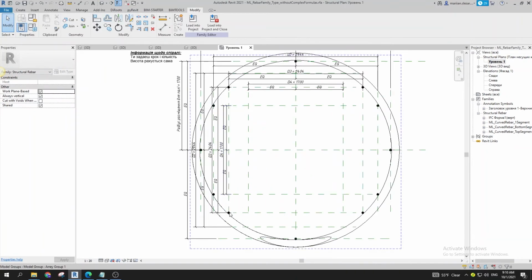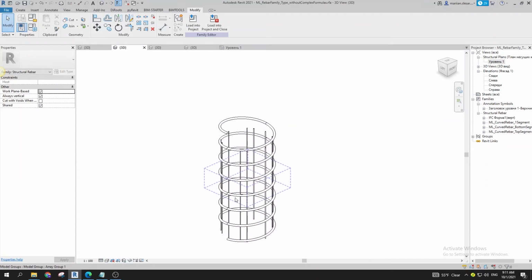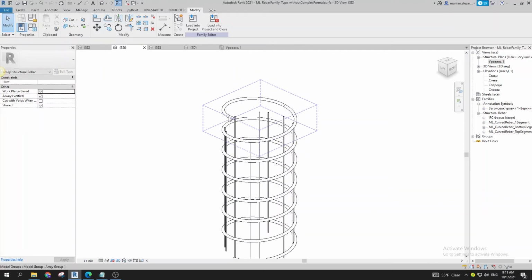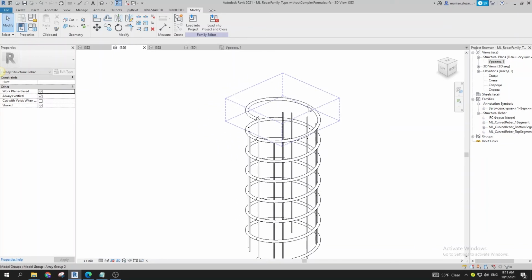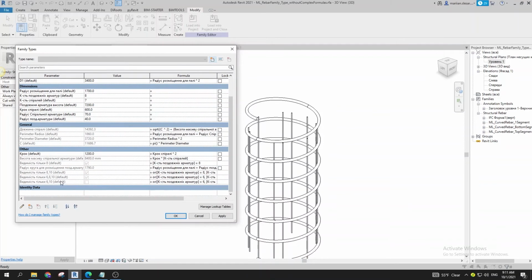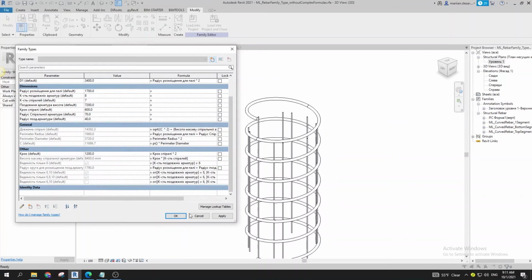So for example, here you'll see a lot of trigonometry, and in next tutorials I'm going to be showing you everything from scratch, and from where I take this information, right? In terms of how I understood how to calculate, for example, the length of the spiral, because we needed that for schedules, right? So here under general I put the calculation of the spiral. So the organization of the parameters of the project is also a paramount thing, right? So it's also a really important stage of the project.